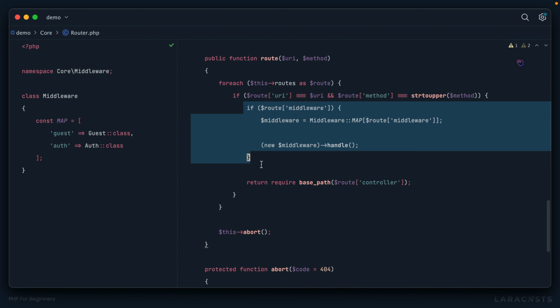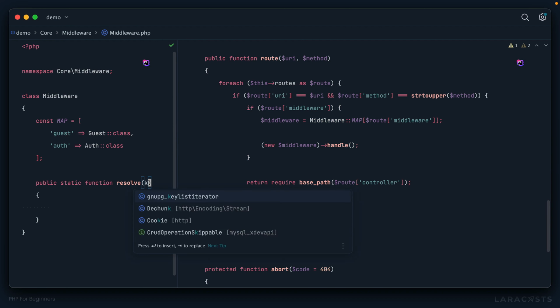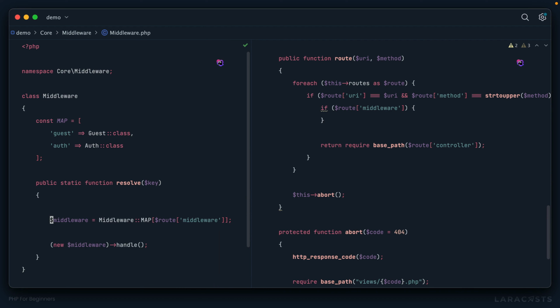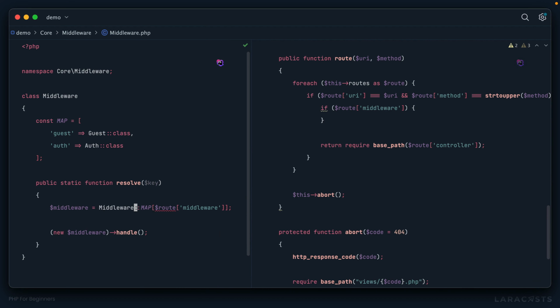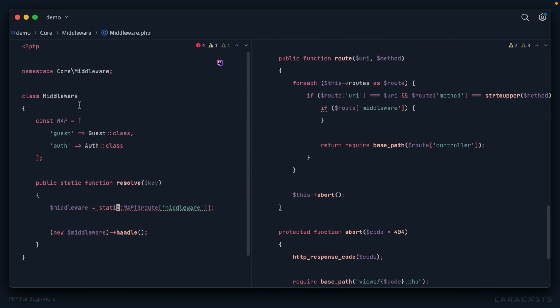This is fine, but what if we had some kind of method like resolve right on the middleware class? So that would accept the key, and I'm just sort of tucking away some of this logic. Move it here, and I could say static, which is just late static binding. It's the current instance.